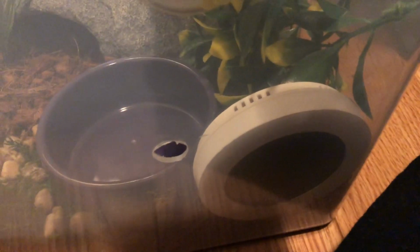And then I have this hygrometer, it's digital. I put some moss back here because it packs it so it stays up.